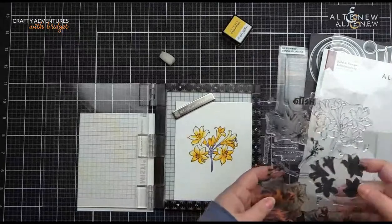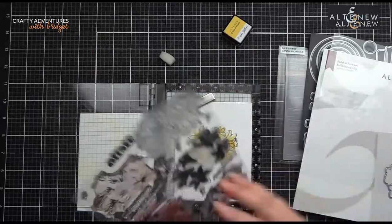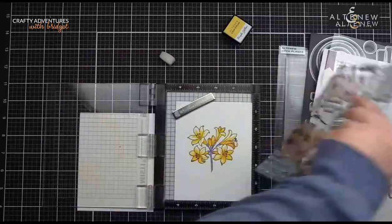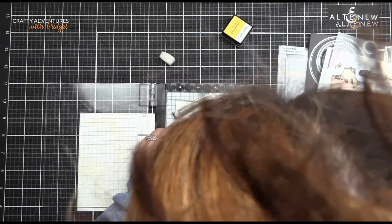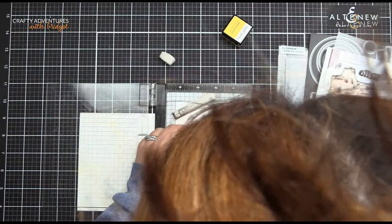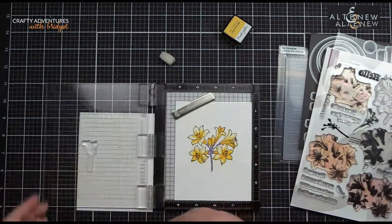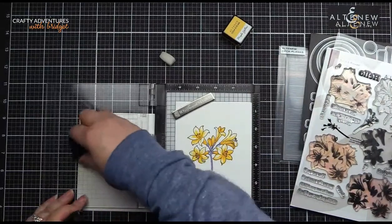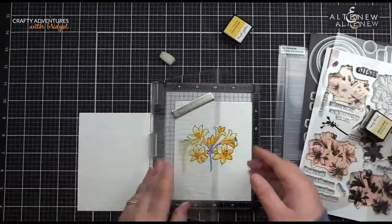Oh, I forgot to list an ink color for this option — we'll just pull something for the little dots, I totally forgot. So let me pose this question to all of you, my dear friends: do you guys forget one section of the flower? I have a problem with flower centers. Once the beautiful floral is done, I'm gone, and I look back and I'm like, 'Holy Toledo, I did not do the floral centers!' So do you guys do that as well? If you have that problem, let me know in the comments — I would love to know if I'm alone in this struggle.